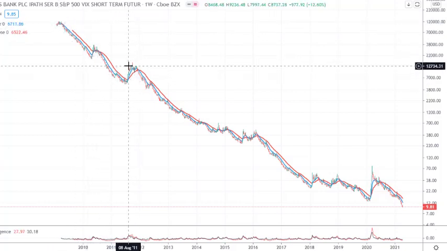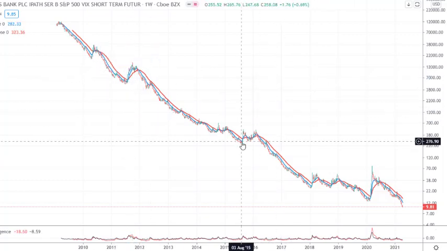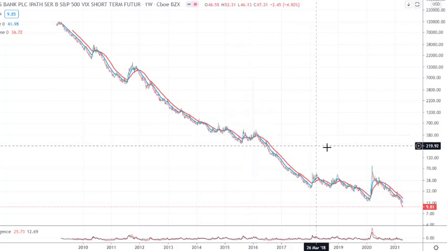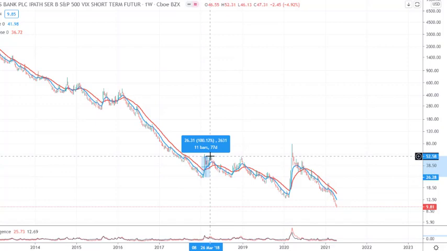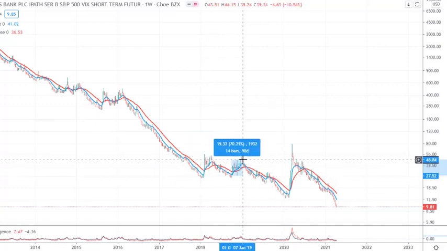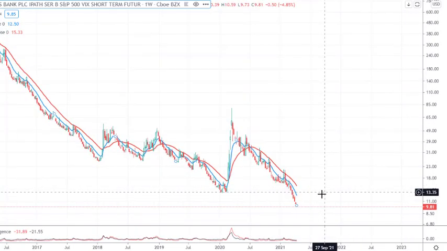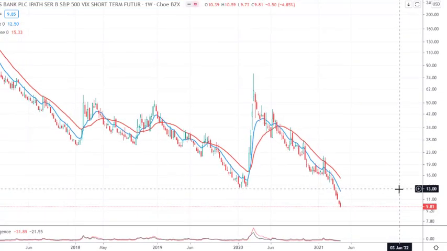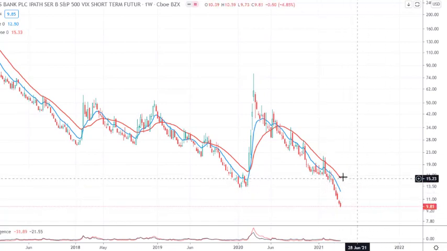Now this chart goes all the way back to February of 2009, and we've seen small spikes throughout, whether it was May of 2011, representing a pretty large move of over 100%. Another one here in 2015, representing a 76% move. Here again in 2018, representing another 100% move. December of 2018, 70%. So we see these small spikes over time. But again, this is something you have to time. It's not something that you can just buy and hold because this will eventually go to zero.